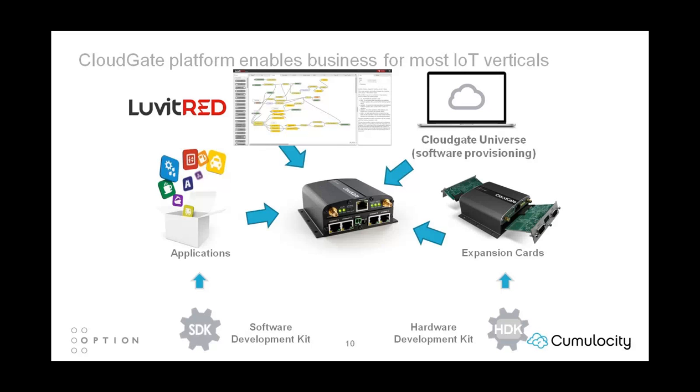So they leverage the existing platform and appreciate everything that's there, and they are glad that they don't need to take care of that because it's there. But then they develop with the help of our HDK their own card because they find it important to differentiate a bit on that. With our engineering capabilities, it happens rather frequently, at least once a month, that a customer says, I have a very specific requirement, can you make that card? And further, I take the full Cloudgate ecosystem.